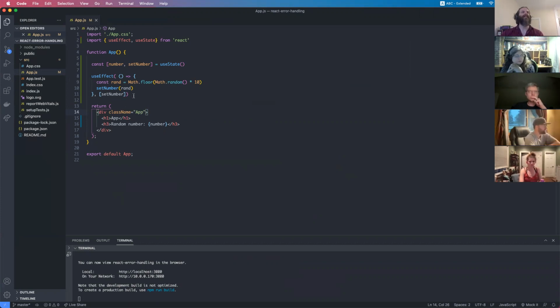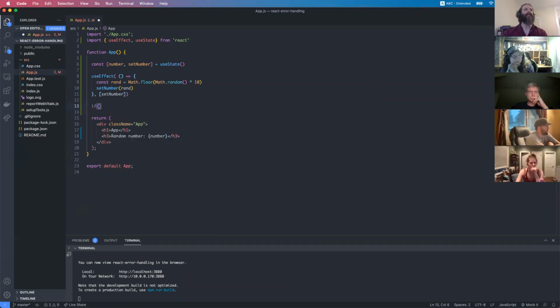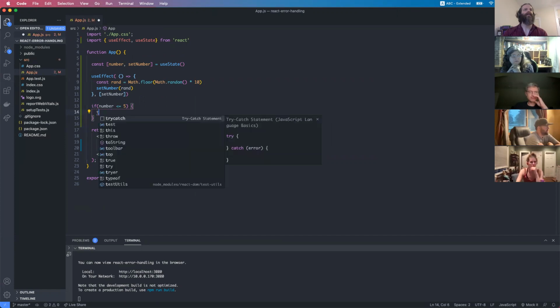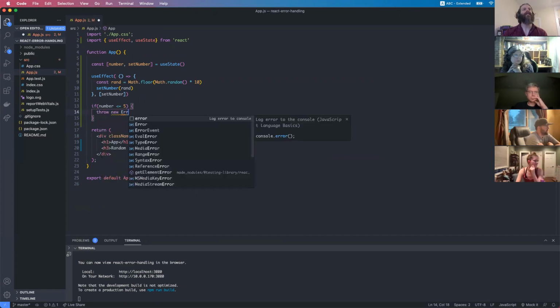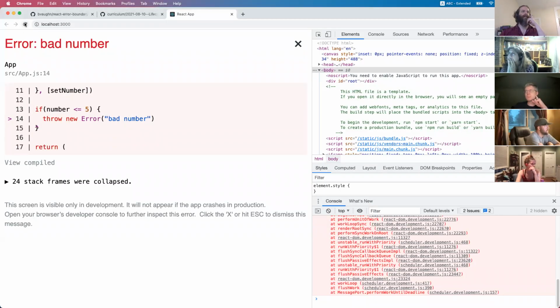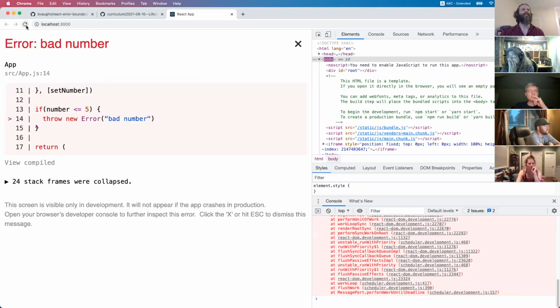But now let's say that there's a problem. So instead of just directly rendering, we'll do a check just to simulate some kind of error happening. So if number is less than or equal to 5, that's not raise, it's throw. Okay, so that just happened to go on the first time. Let me try it again. So it's good. I'll refresh, and now I get an error.